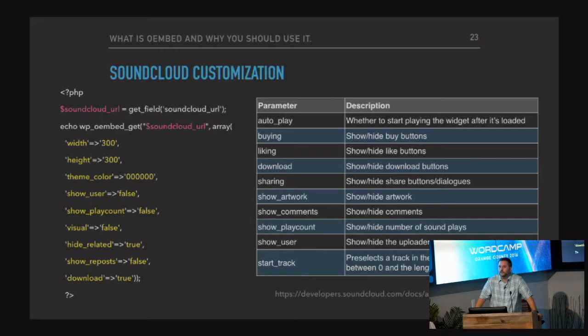The way you do it is just like with a normal image. The embed will show up as a visual representation of it. If you move your mouse on top of it, there'll be a little X button on there, and you can turn that off. Just like with YouTube, if you wanted to have the YouTube URL show up, you could do the same type of thing.